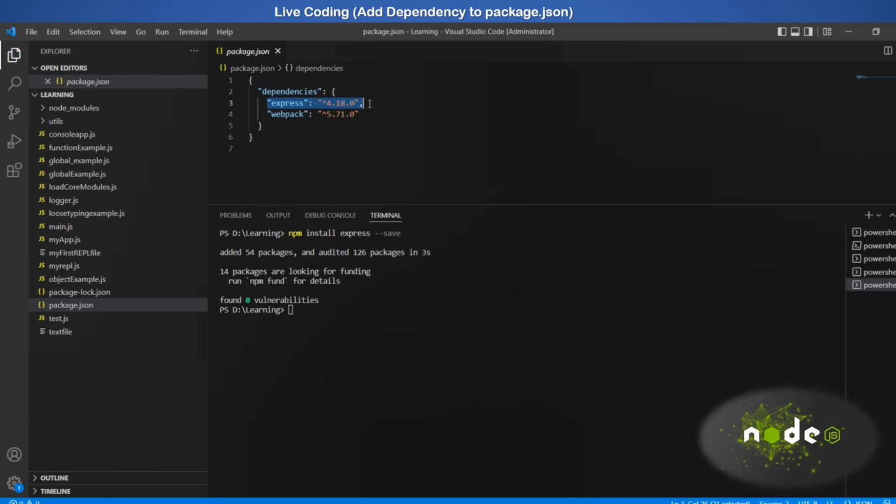Apart from --save, we also have some more flags.